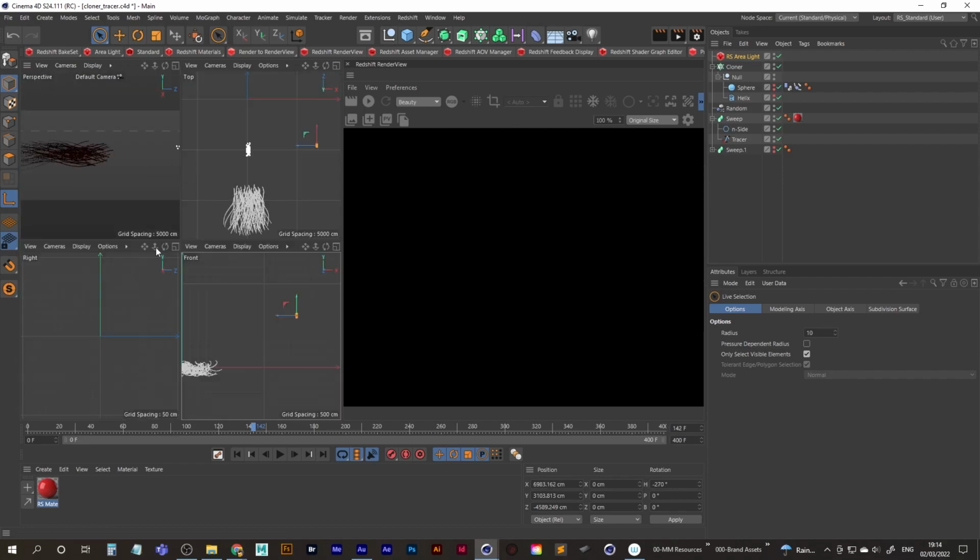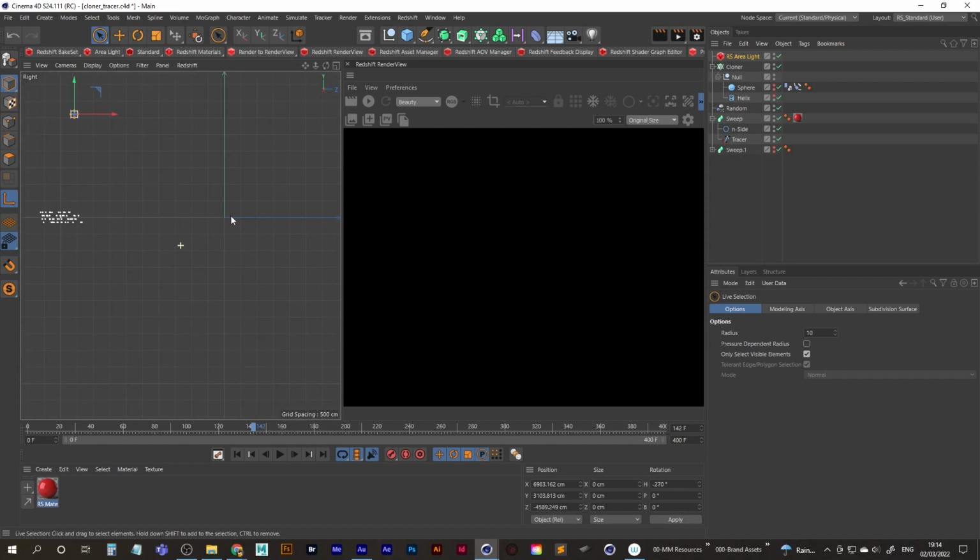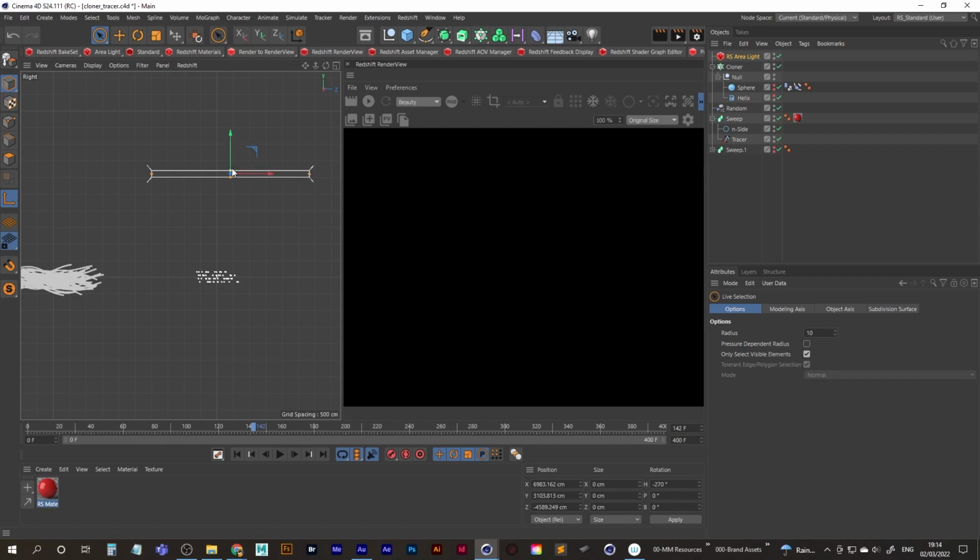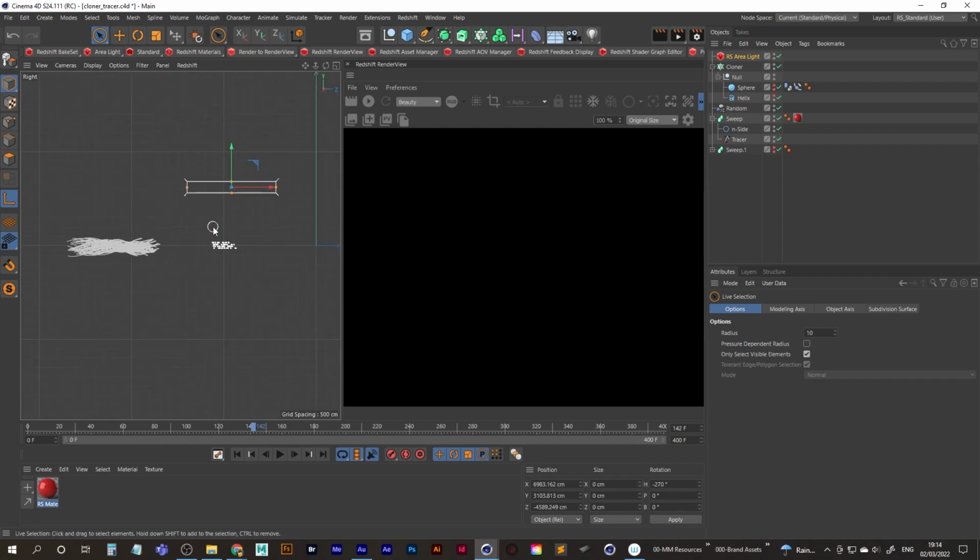And I'm going to go into my right view again, and make it nice and long, so it's going to light up the whole thing. Our guys are going to come in around there, and I wanted the light to go that far back. So it's going to be this long.